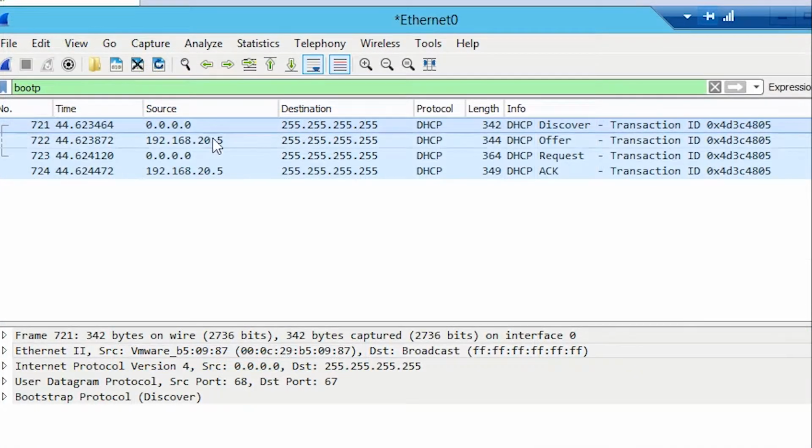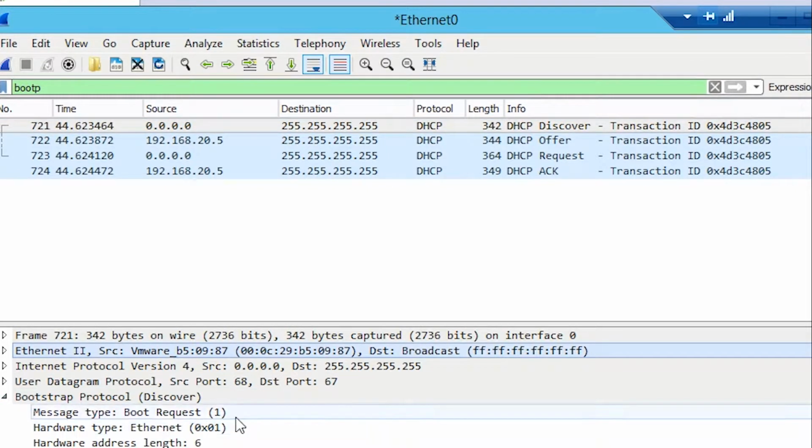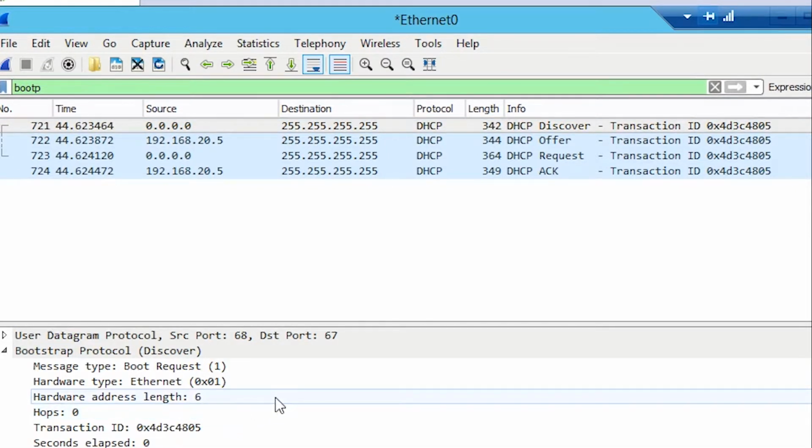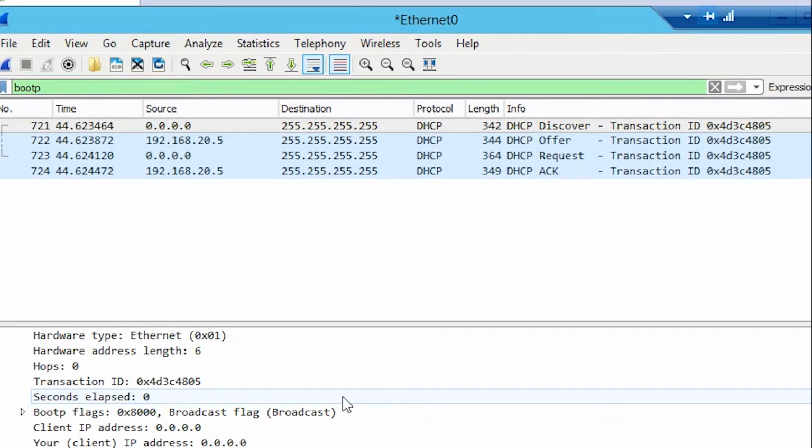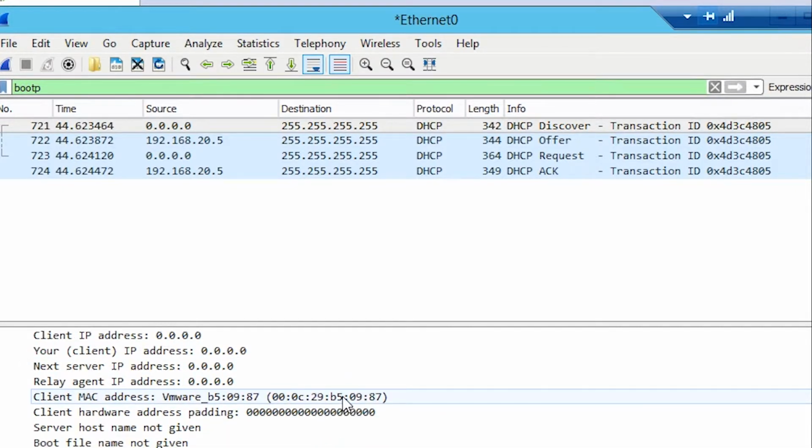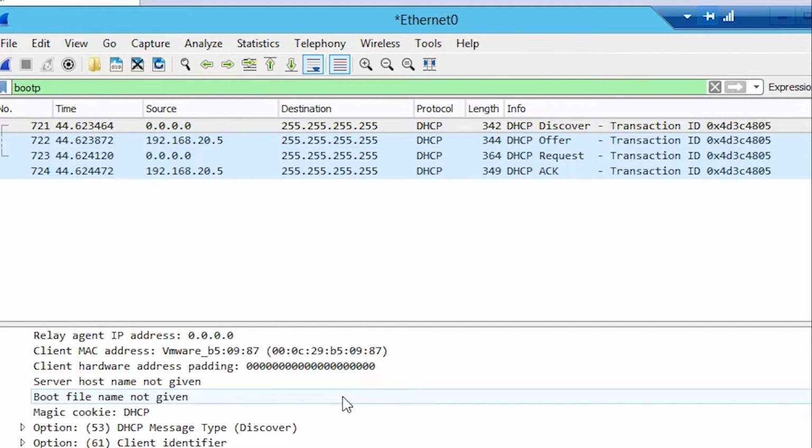We will now examine what happens when a client on our network tries to obtain an IP address from our DHCP server. The first step is that our client with no IP address assigned to it will have a value of 0.0.0.0, where it will then send a broadcast message out to the entire network looking for a DHCP server to respond. This is known as a DHCP discover.